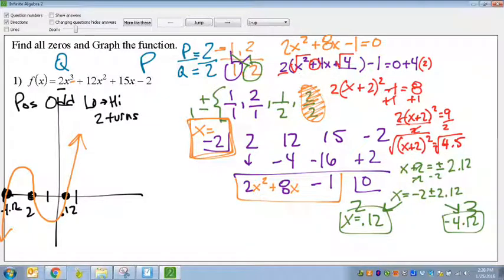So the thing is that once you get it to be a quadratic, like 2x squared plus 8x minus 1, there's a lot of different ways we could solve. With higher polynomials such as to the 4th, to the 5th, to the 6th, our options are limited. And the P over Q possible rational root theorem is the most effective way to solve. And then from there, we can break it down to solve those other pieces. So that is how you find all the remaining zeros and how to make a rough sketch of the graph.